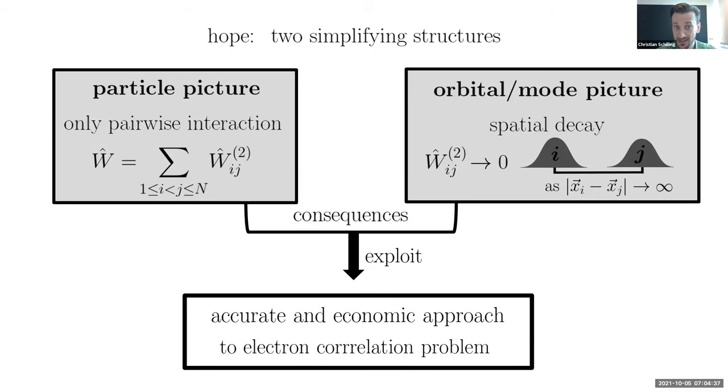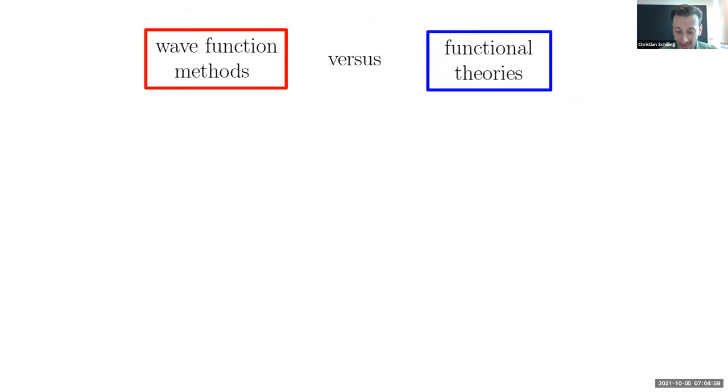I think all of you working on this ground state problem, either developing its foundations or applying it, focus to a large degree on one of these two sides—either the particle picture or the orbital picture. The ultimate goal of this event is to discuss all the different methods that try to exploit the simplifying structure in the particle picture or orbital picture, with the goal of developing more accurate and economical approaches to this electron correlation problem. I've observed the last few years that the scientific community partitions into two categories: those who like functional theories a lot and those who strongly dislike it. Since we have such a mixed audience—experts from DFT and RDMFT on one hand, and condensed matter physicists using DMRG and wave function-based methods—I'd like to make a comment on these two approaches to initiate fruitful interaction. Here's a provocative statement, and I'm curious to hear what you think about it over the next three days, because I'd like to make a point for functional theories.